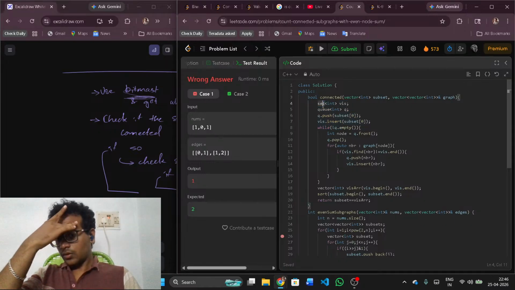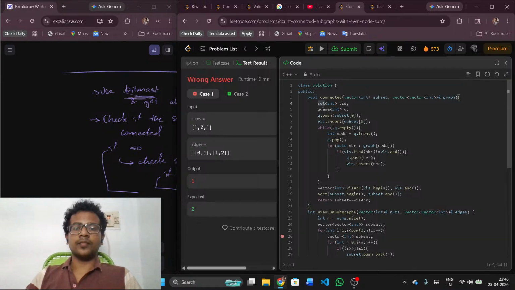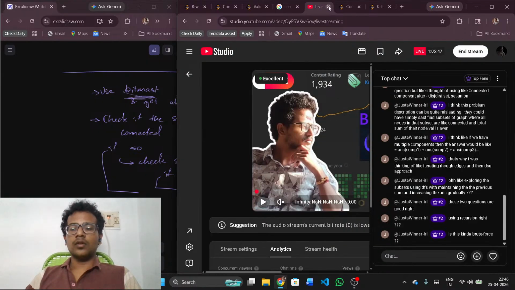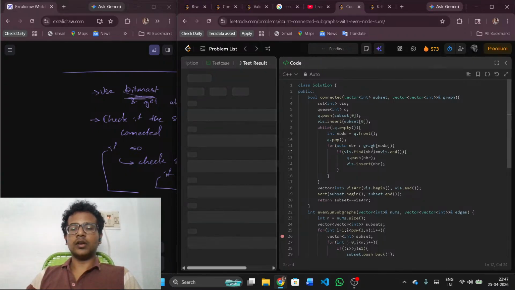Set of key is only one. Visited dot find neighbor. If it is contained or found, then we are visiting it again. No, it's not like that, yeah, that's the error.